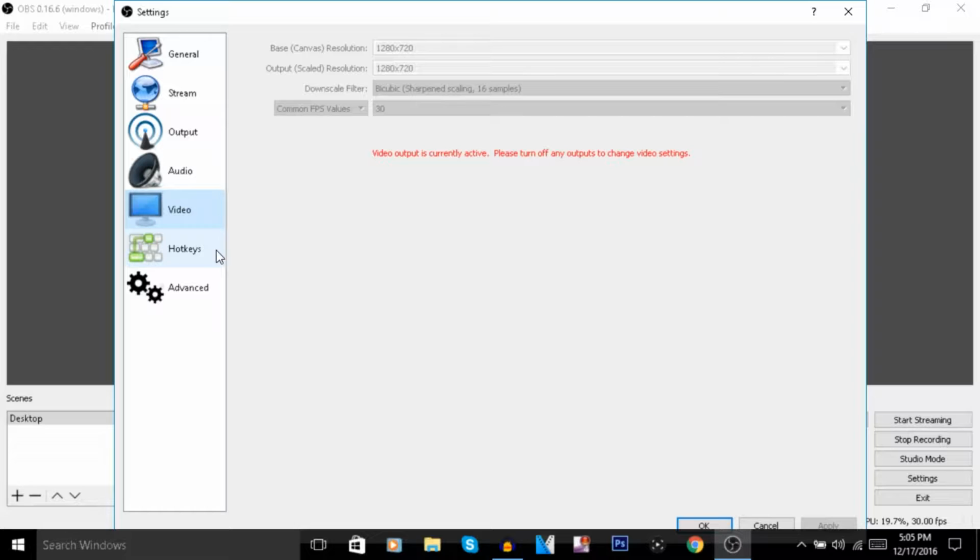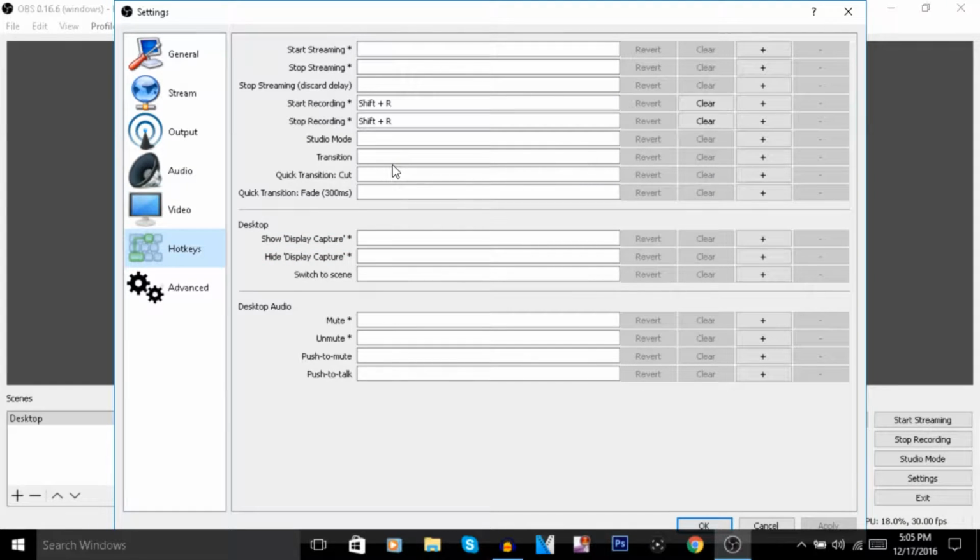So your hotkeys are completely user preference. Now this really has nothing to do with me, but if you want to start streaming, stop streaming, go for it. Use whatever key you want. So say if I wanted to use F and just click F and it would start streaming, but I'm not going to do that. Let me clear this. Okay, so I automatically use Shift plus R because it has nothing to do with anything on my computer, and it just seemed normal, I guess.